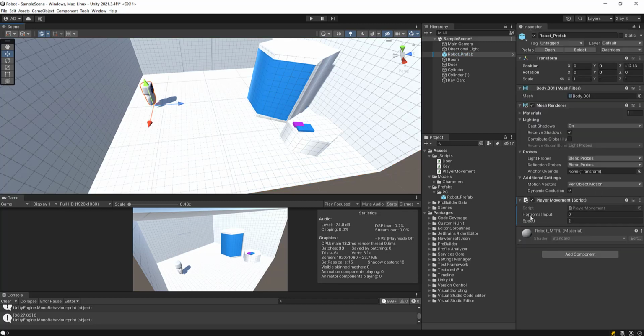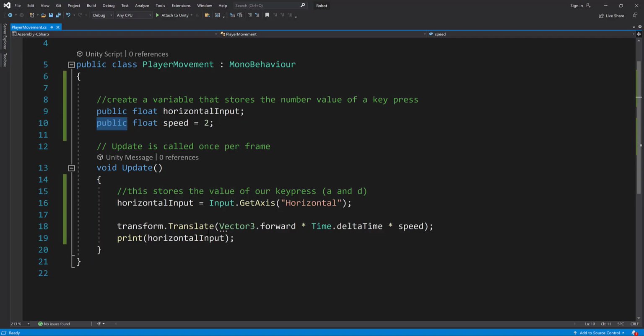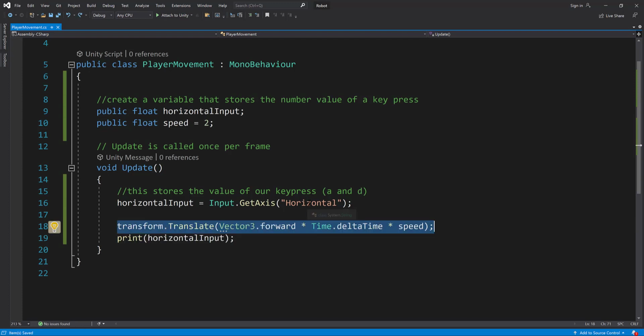Well, here, let's see. We have our character here. We have our horizontal input. And we actually need to set it, because right now what's happening is we're always moving, right? We haven't set the values of A and D yet, right? So we're getting this input, and we're doing it times speed here, right? But we haven't done it so that it is moving according to our horizontal input here, right?